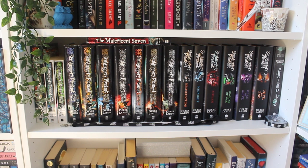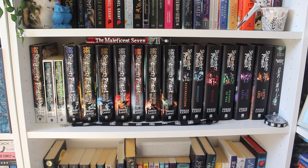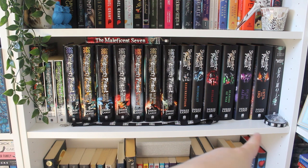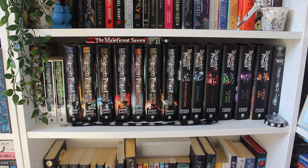One of my favourite shelves is my Skulduggery Pleasant shelf. There are two paperbacks behind those hardbacks — I actually have the paperback for the first Skulduggery Pleasant book as well because that's how I read them. I don't have the paperbacks for The Faceless Ones or Playing with Fire but I intend to get them one day. Along the front I've got a Skulduggery Pleasant lanyard and a little wristband from back when the special editions came out in Eason's rather than Waterstones, plus a little pin badge from the Until the End signing.